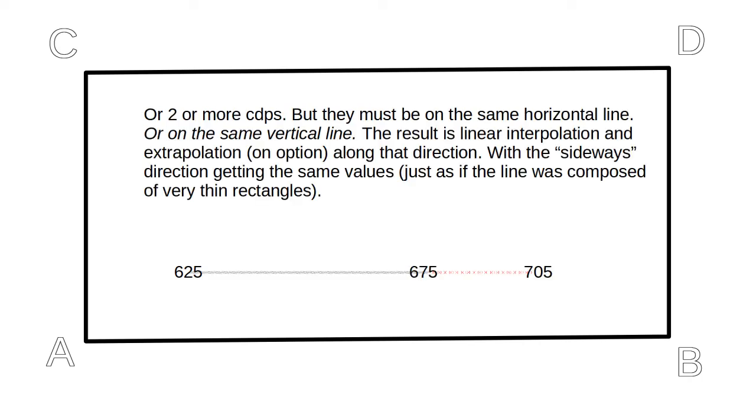You can also specify any number of points along one cell line. For this, you get linear interpolation in that direction. All locations get the same value as their right angle location along the line. Note this means the Sunmocsv program can also handle 2D surveys, which is why it allows you to not input a 3D grid definition. You can see the documentation of Sunmocsv later in this video.